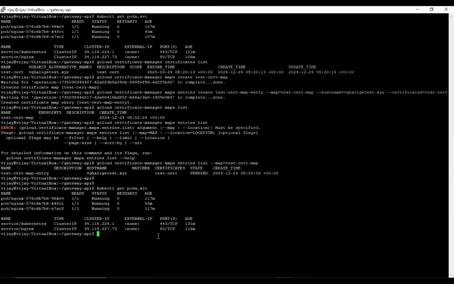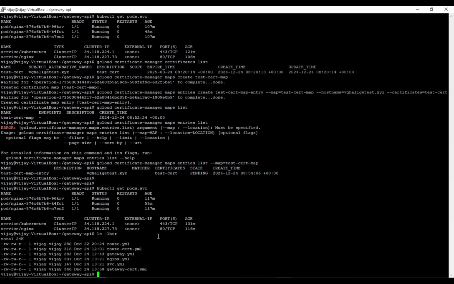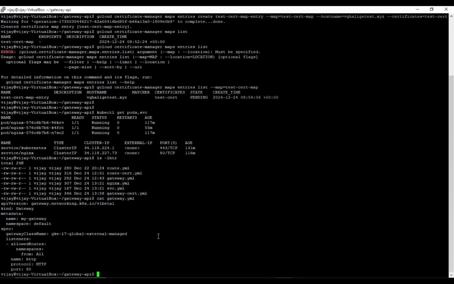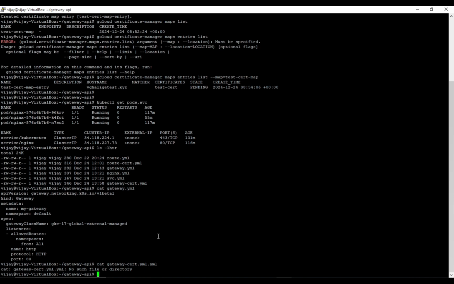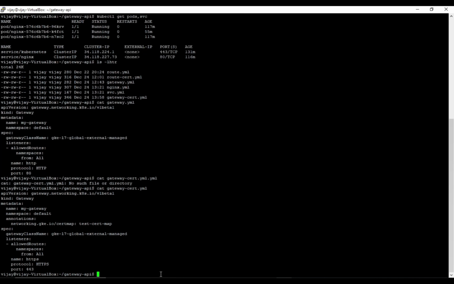Let's try to understand what is different between the earlier gateway and this gateway with the cert. This is the definition which we used in the previous video without the certificate. Now, what makes the difference with these certificates?